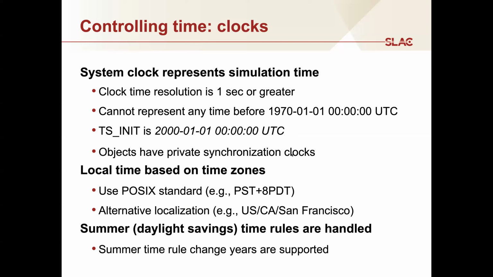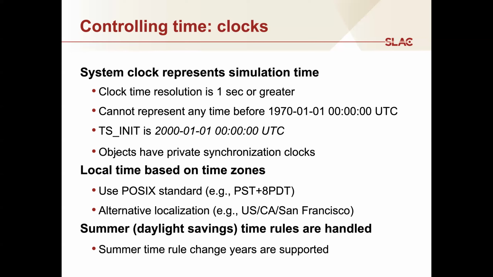Just so, FYI, all objects have an internal clock as well to help them know whether they are up to date relative to the system clock. And as a general rule, those two clocks should be the same. If they're not, that means you're in the middle of a synchronization event, which is okay. But you can use that difference sometimes to help you know just how big this event is, although generally solvers know that anyway. They know how big the time step is. But sometimes you do need to consult the object's local clock in order to know what to do.